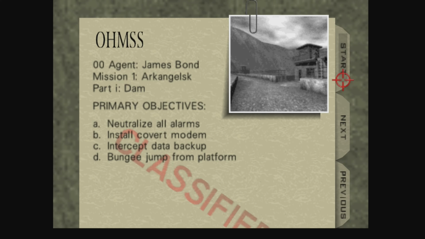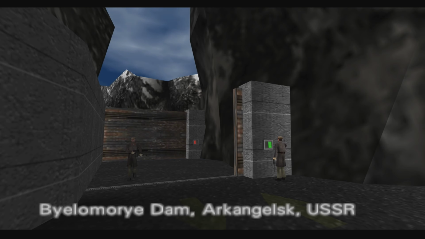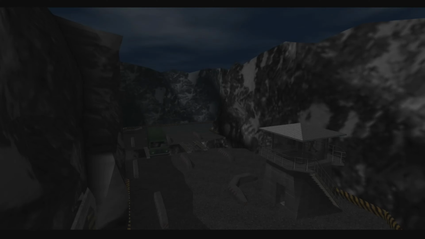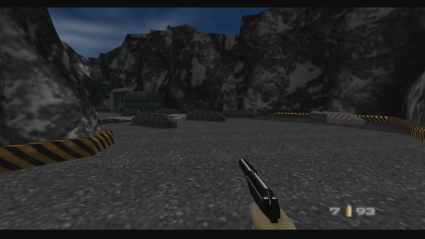So, neutralize all the alarms, install the covert modem, intercept the data backup, and bungee jump from the platform. I expect the dam to be relatively easy with a laser. There are a few choke points that will be difficult, that we're just going to keep an eye on, but facility should be a lot more difficult, I think, but we'll see how it goes.